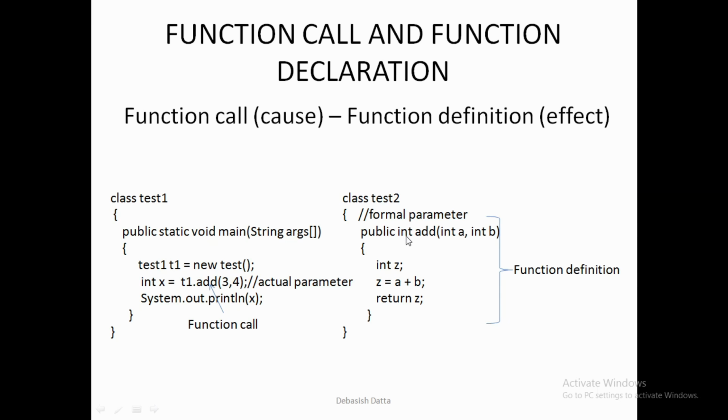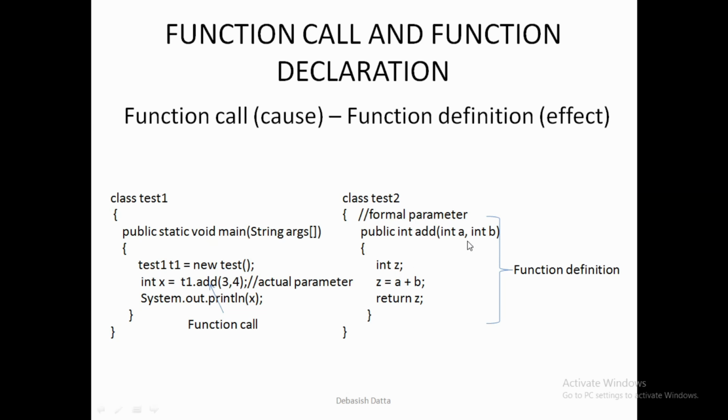Here we can see the add function is going to return a value of type int, hence the z used in the return statement is of type int. So the value calculated will be returned, and you can see it will be returned into this x value, just at the point where the function was called.